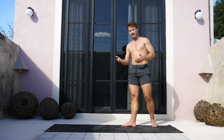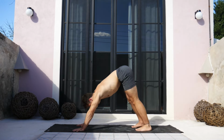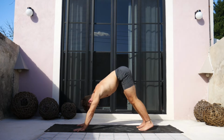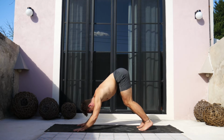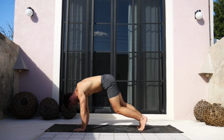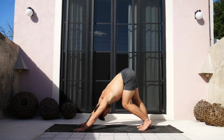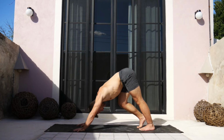Now let's get into a downward facing dog position. Really great position to start opening up the hamstrings. Now, again, for some of us, we may not be able to get those heels down right away, and we're going to work on that in just a second. So from here, I'd like for you to bend your elbows just a little bit. Allow your chest to move forward. I want you to slowly start moving back as you dig your right heel to the floor, stretching out that right hamstring. And then slowly moving back forward and switch left side.